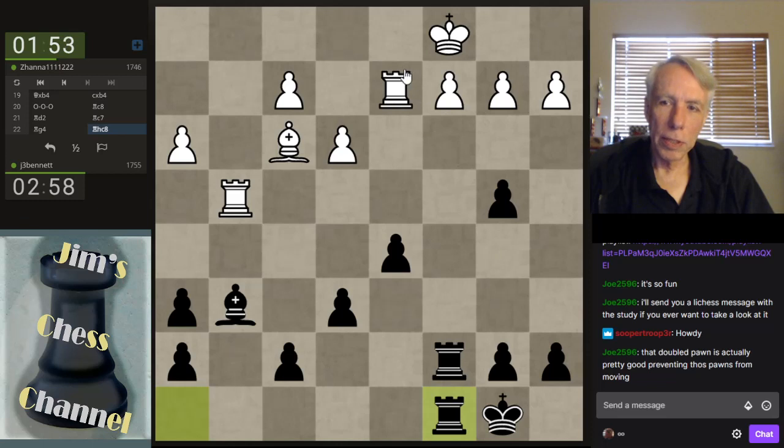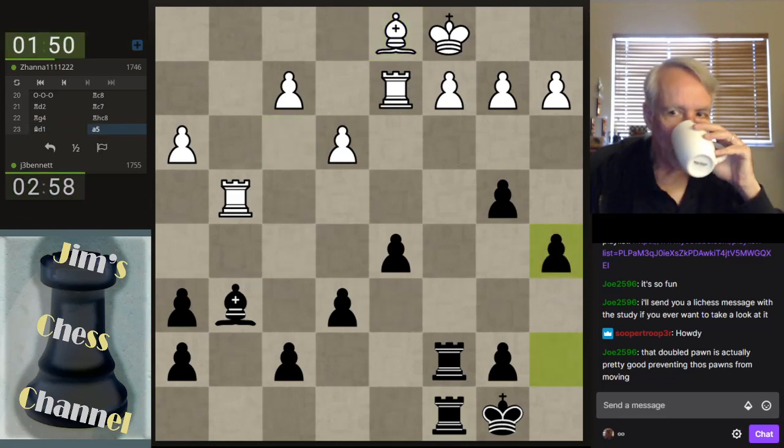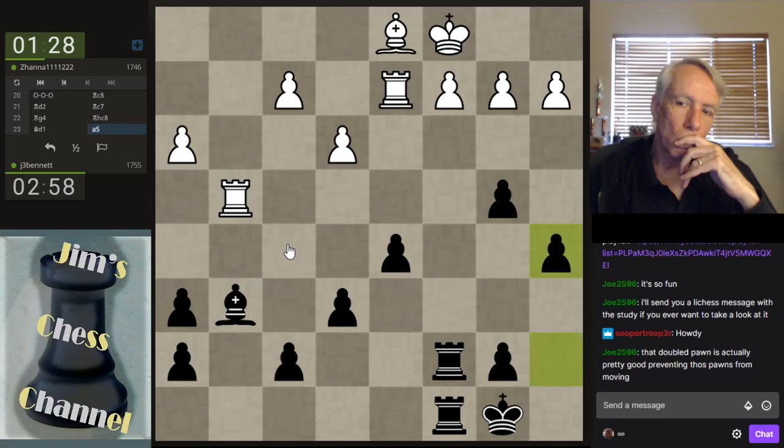The doubled pawn is pretty good at preventing these 3 pawns from moving. Yep. So let's defend it. Now I think I can just start pushing these pawns, right? Maybe it's not so easy. Yeah, he's kind of turtled up here. I'm not sure how I make progress.